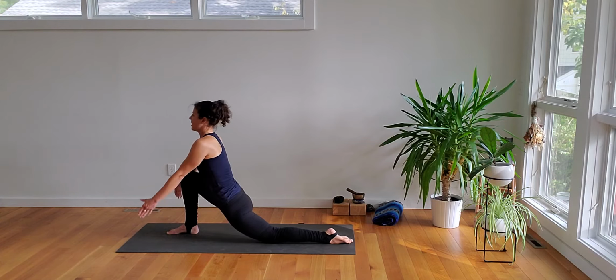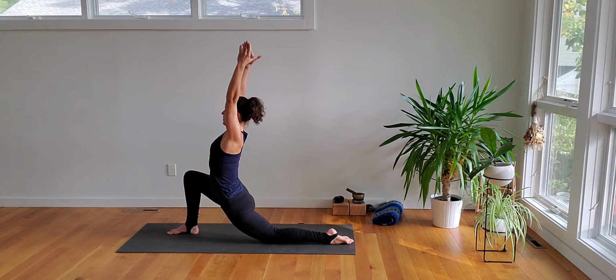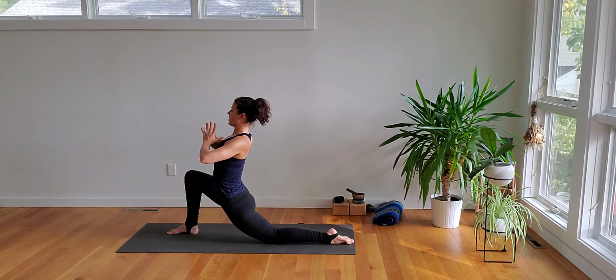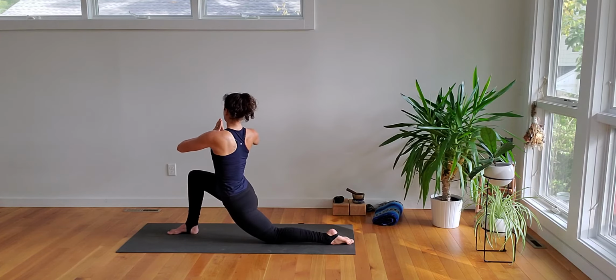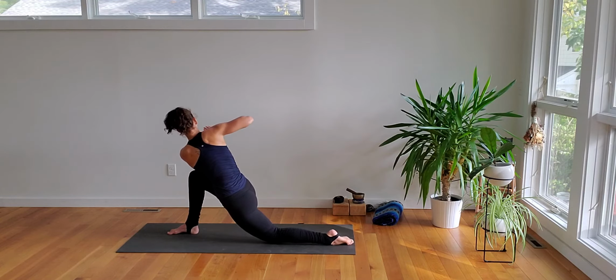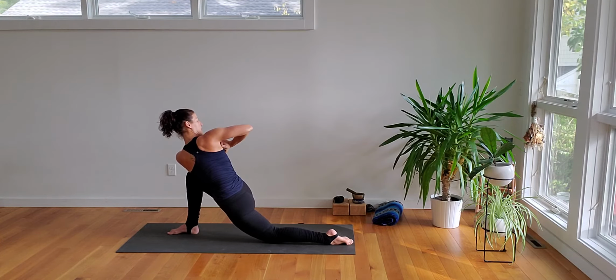And then inhale, lift up to your low crescent lunge. Good, reaching up through the rib cage, up through the arms. And then for our twist, bring the palms together in front of the heart. Turn to the left using the strength of your core. Right elbow comes to the outside of your left knee or thigh. And then use your top hand to push down against the bottom hand. Feel that twist move up your spine. Glide your top shoulder blade back.